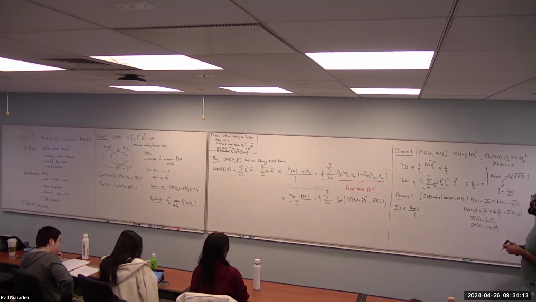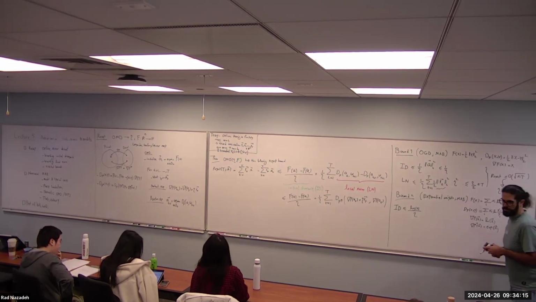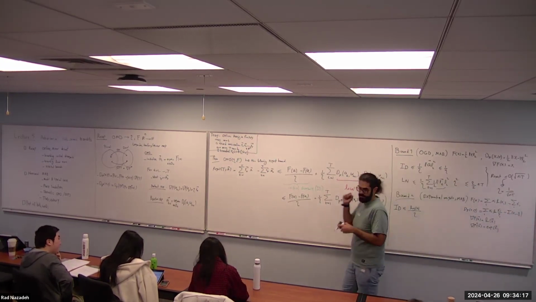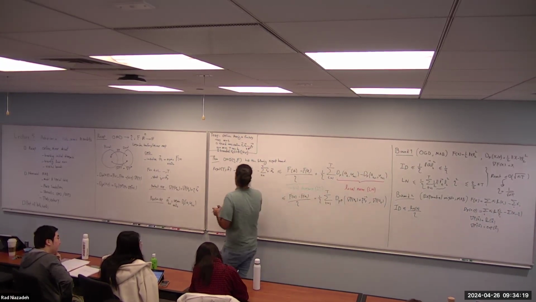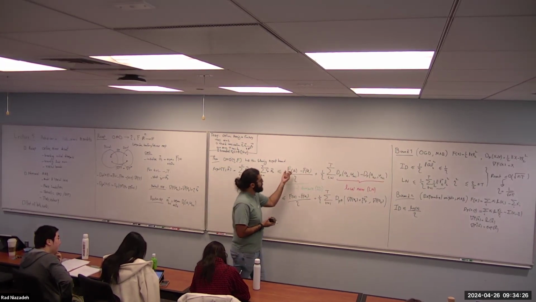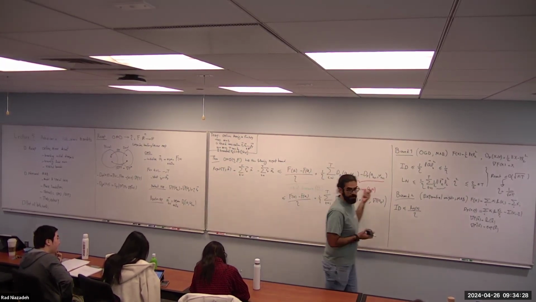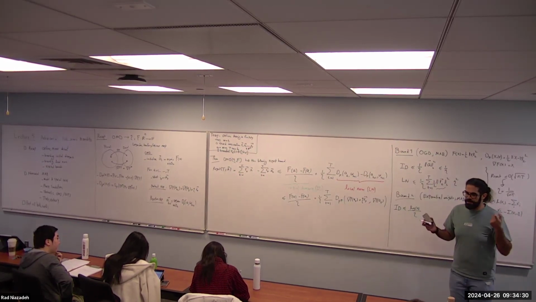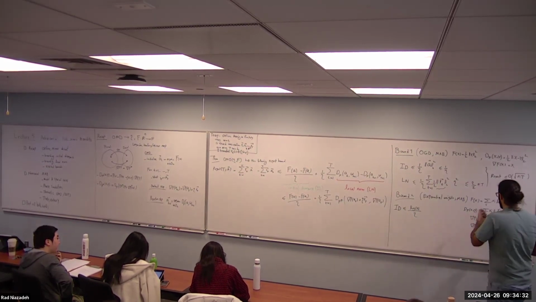So if you look at a deterministic distribution, think of A as being an R. Mixed strategy is going to be a little different, but let's say A is an R. Then for that particular R, this quantity is going to be zero. The entropy of a point mass is zero. Right. So this quantity is going to be zero.